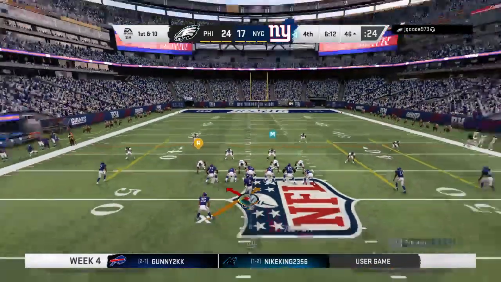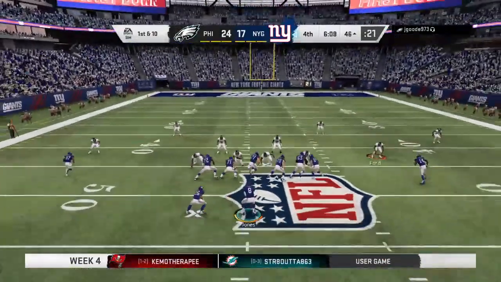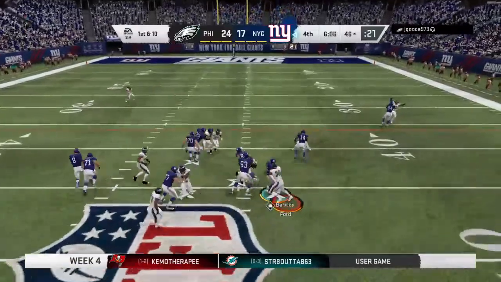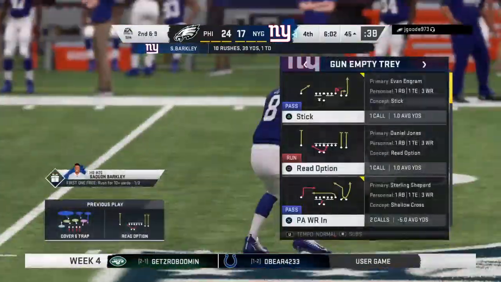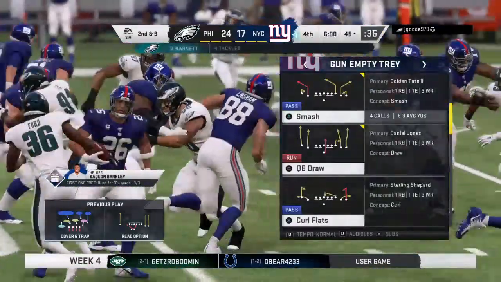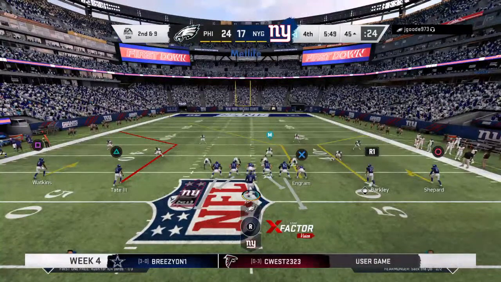Jones now perfect since the second half started, 7 of 7. It's 1st and 10. A give to Barkley out of the gun. And he was able to shed the tackle, but the reserves come in for the stop. Just a yard on the pickup there, and it'll bring up a 2nd and 9.